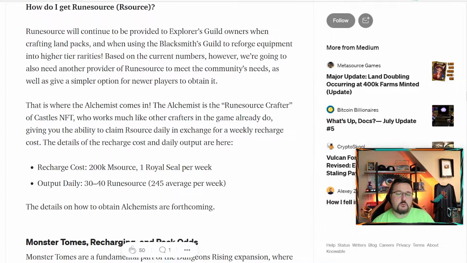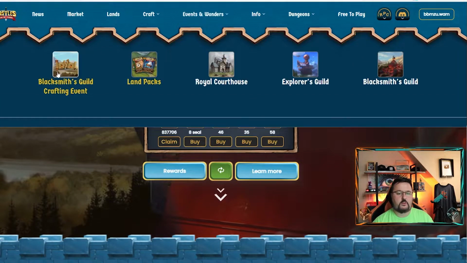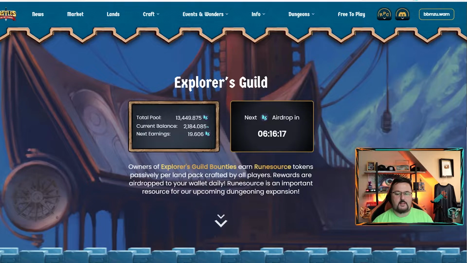How do I get rune source? Well, rune source is already in the game. If you are not aware, you can go into castles, go into events and wonders, and you will see the land packs here. If you craft these land packs, you can go ahead and get rune source. Also, the Explorers Guild does create rune source passively. All I do is just have these bounties down here, and I automatically get some rune source each day.